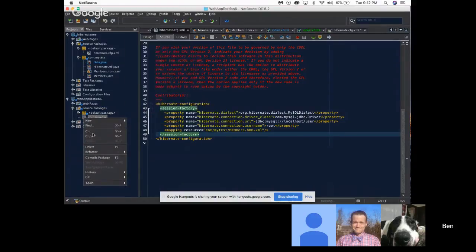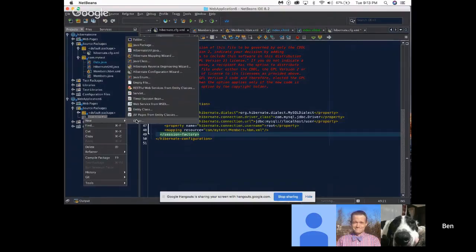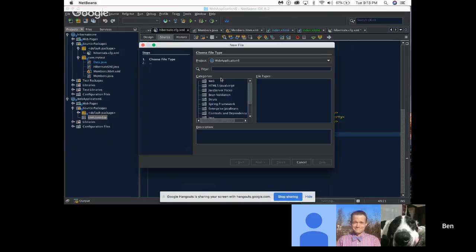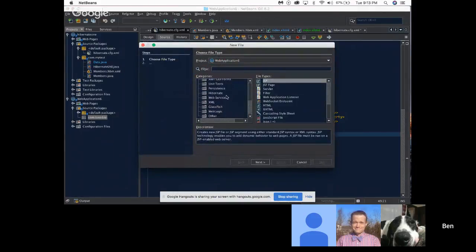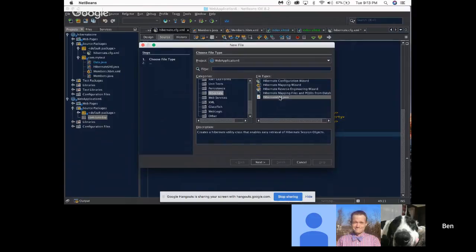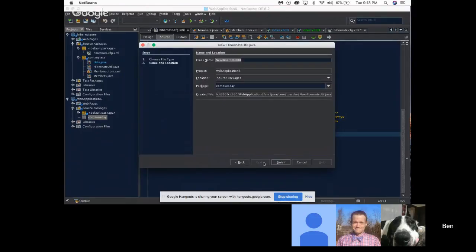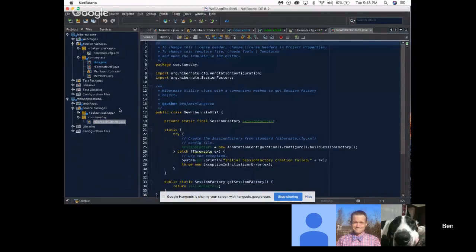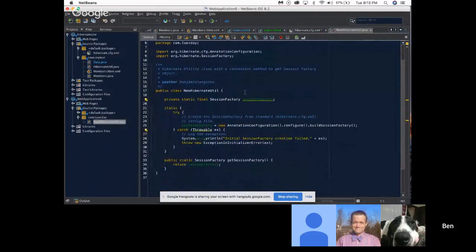Within that package, we want to create the Hibernate utility file. So you go to New and Other and scroll down until you find Hibernate. You're going to use this utility file. I'll just leave the default name in there. And this creates your utility file. And this is really creating your session factory object variable, or object to pull in when you are going to use it. And it'll make sense in a second.